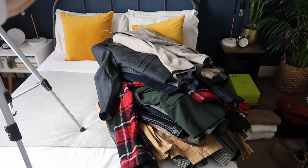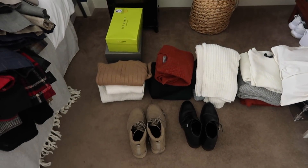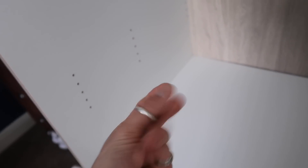This is all of my jackets and suits, and this is all of my knitwear with some shoes. This side is completely empty now. I grab a little cloth and give it a bit of a dust — it's not in too bad a nick but it's a tiny bit dusty from the fibres.